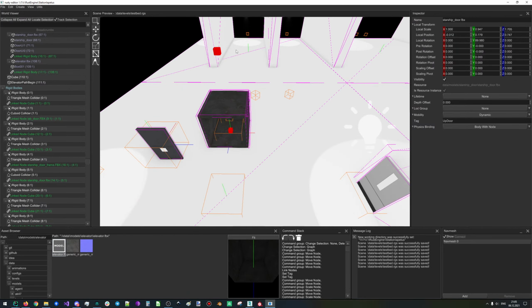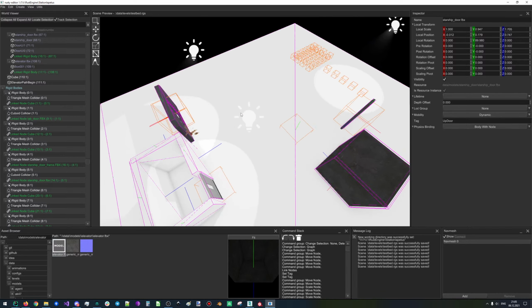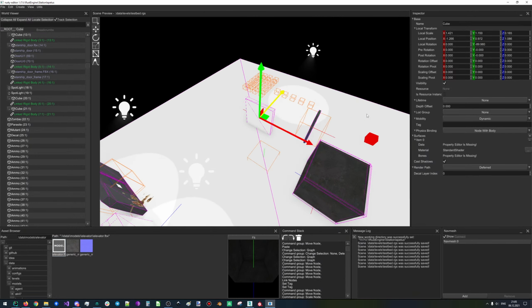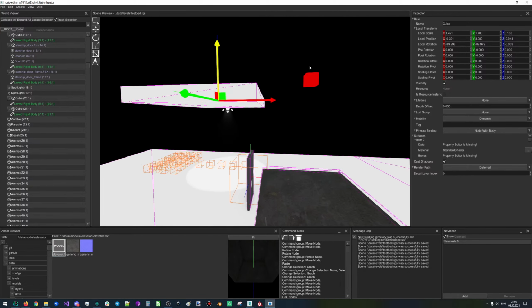and the button on this floor, let's actually create it. Maybe let's take this cube, clone that, rotate that like so, and put that on this floor.